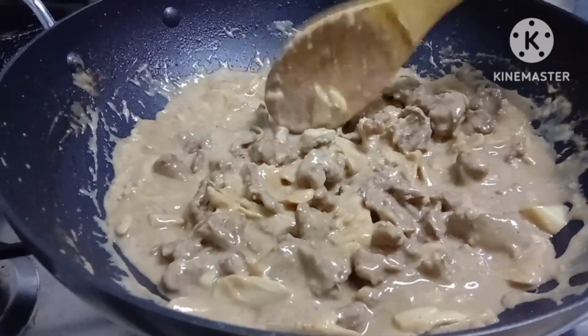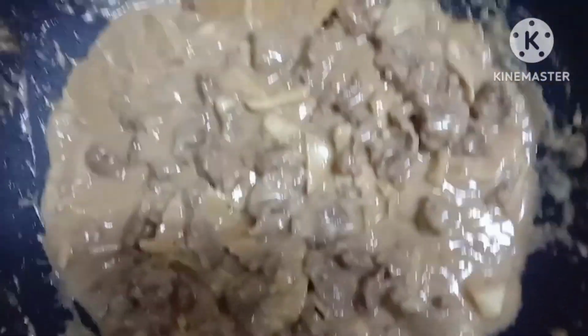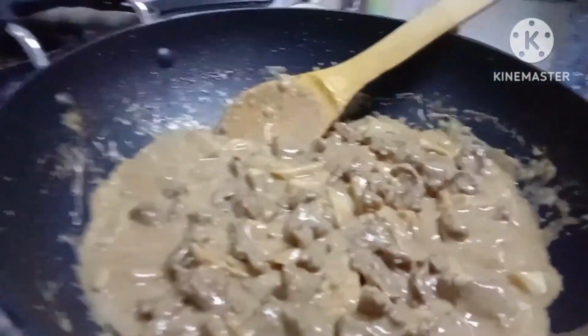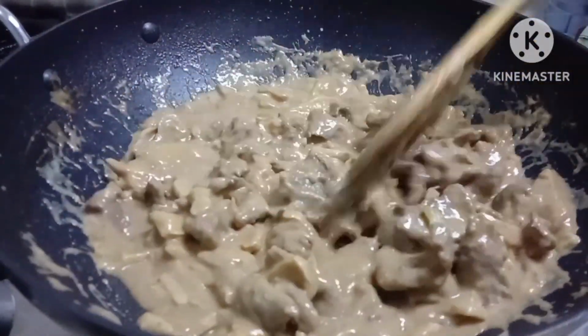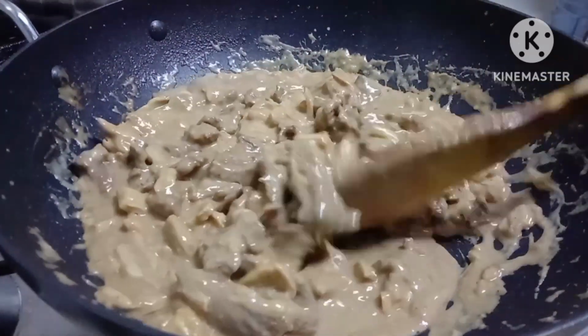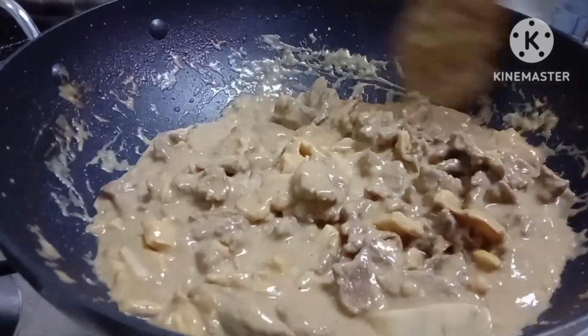This was the first time that I cooked this dish, because when I have beef, I just cook it like beef steak or nilagang beef, like that. So this is the first time that I made this recipe. And also, I shared this with my colleagues, and let's see what they can say about my recipe.